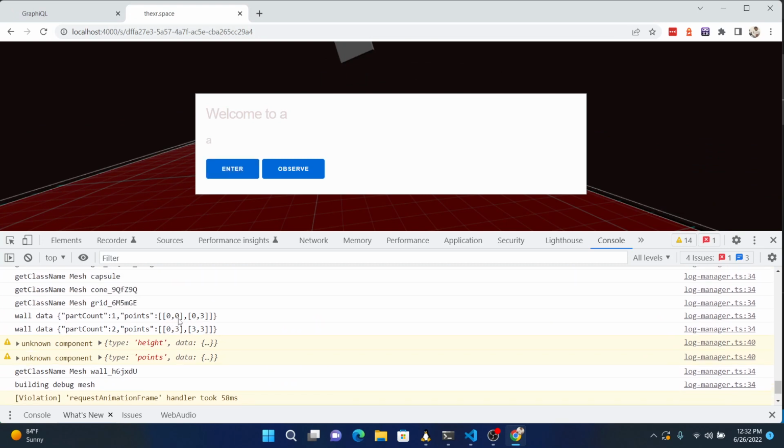Part 1 is 0, 0 and 0, 3. Part 2 is 0, 3. Yeah, you're going to draw a point from here to here. You're going to draw a point from here to here. That seems reasonable. 0, 0 to 0, 3 is the first wall. And then 0, 3 to 3, 3 becomes the second wall.